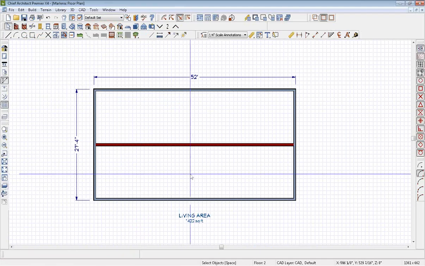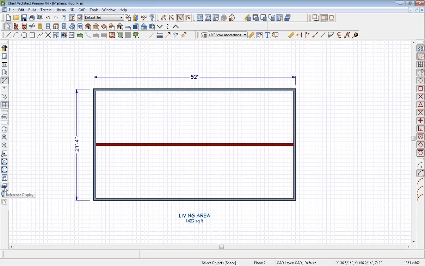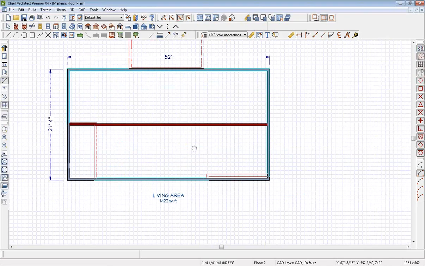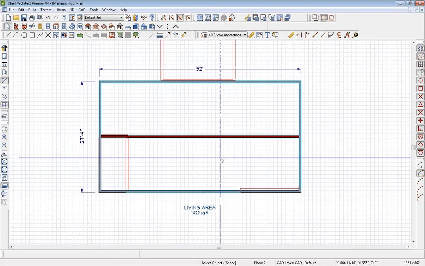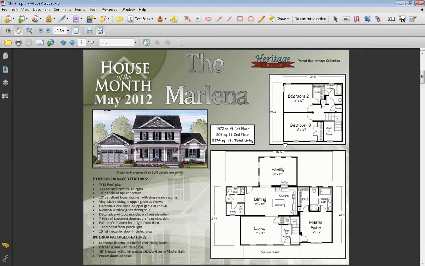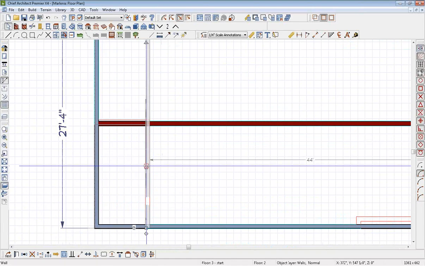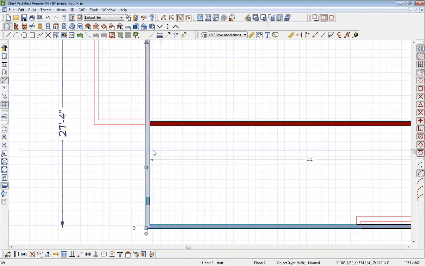What I need to know is where do I need to line this up at the bottom? Well, I can turn on my reference layer, and that shows me a lot. I know that this particular edge right here is flush with right here. You can see it. You have a little tag box in the back, but the second floor is flush with here. So if I go to my chief, all I need to do is grab this wall, drag it till it's over top of that wall, and it should automatically snap.